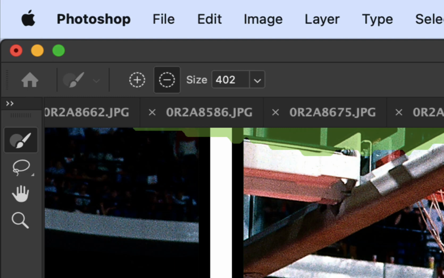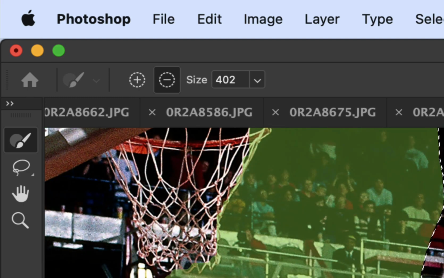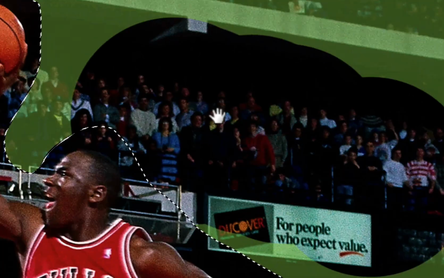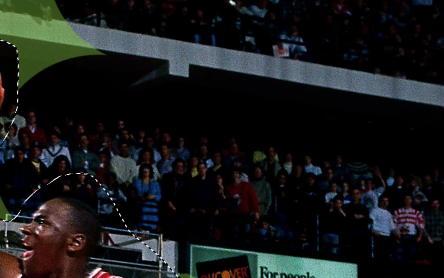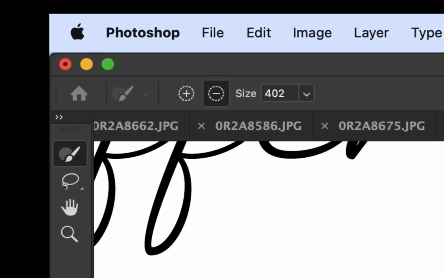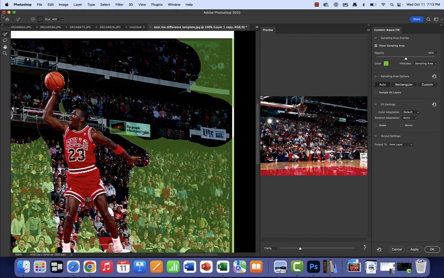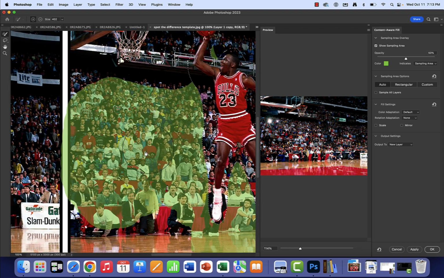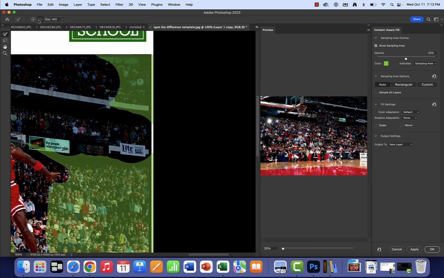And you can see whatever is green will influence what it looks like right here. So I'm actually going to eliminate these guys up here in the rafters, these people in the nosebleeds, because that's influencing what my preview window looks like. Really what I want here is just the people in the foreground. To do that again, we can add green with that little plus, right? And we can subtract. So I'm going to add these people, and we're going to subtract with the minus.